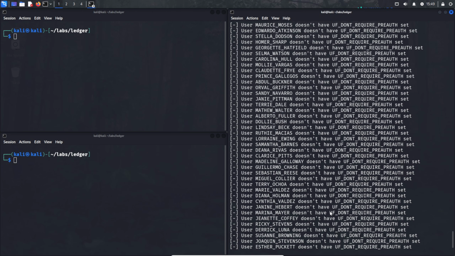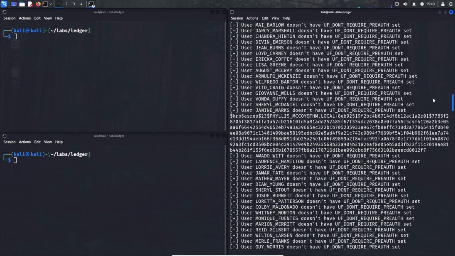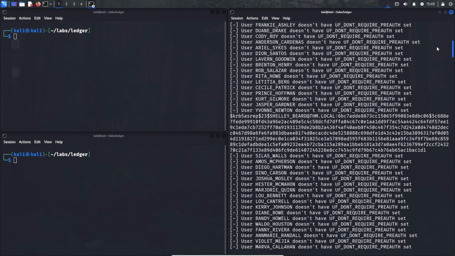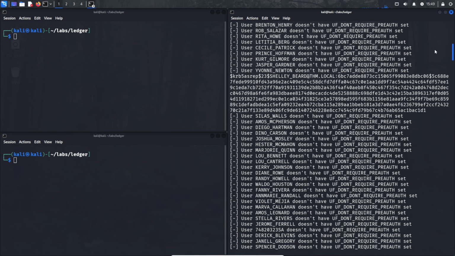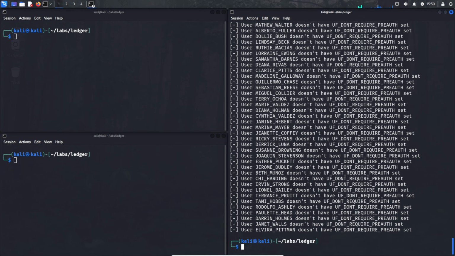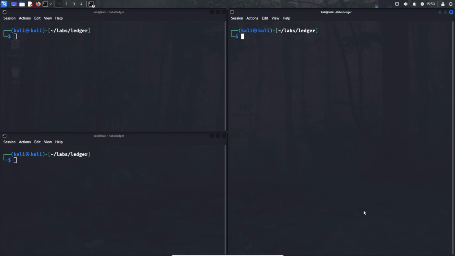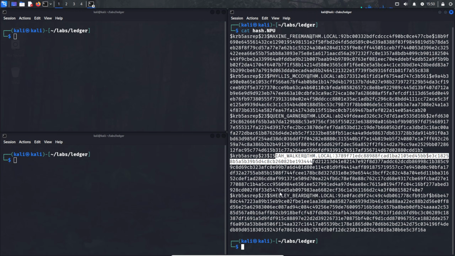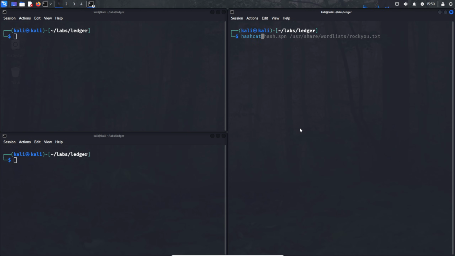After 2-3 minutes, this is completed. I think in total we found 5 user accounts that don't require pre-authentication. So we can just request an ASREP, which is a TGT encrypted with the user hash, and that's essentially what we have. We can try and crack this. I've put all these in a file, hash.npu. You can see here 5: Phyllis McCoy, McQueen Garner, Isaiah Walker, Shirley Beard, Maxine Freeman. We can try and crack this with hashcat, just using the RockYou word list.